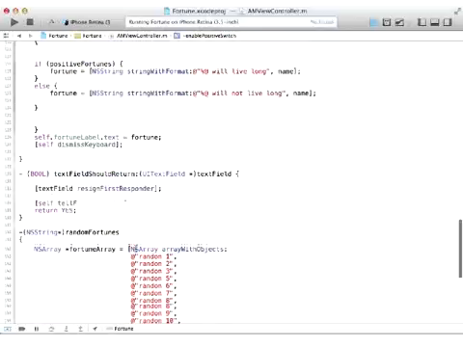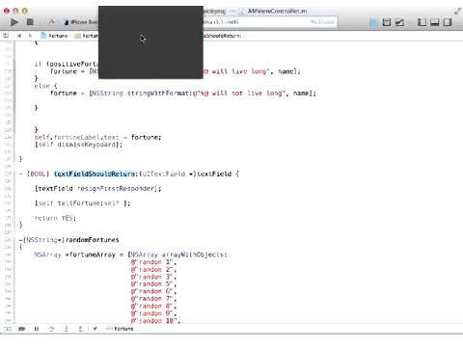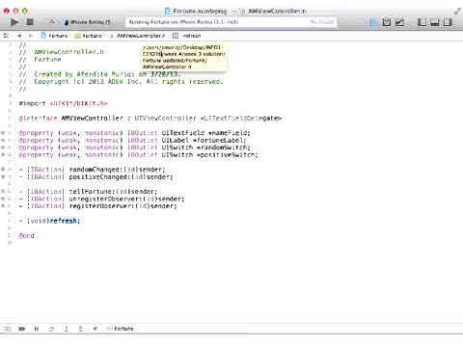Now, here's one thing which is important. textFieldShouldReturn: you are not creating that on your own. The textFieldShouldReturn is a delegate method. And this delegate method comes from, and I'm going to go to the header file quickly, from the UITextFieldDelegate.